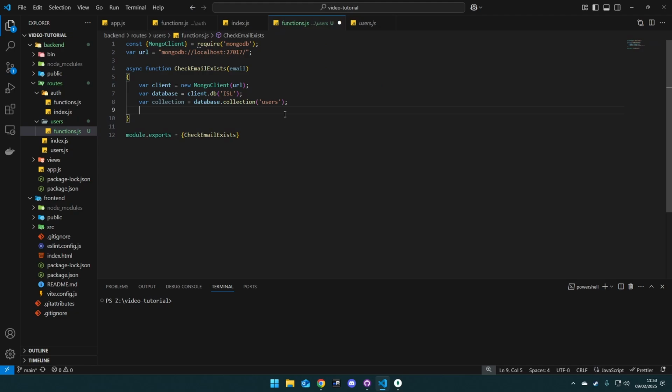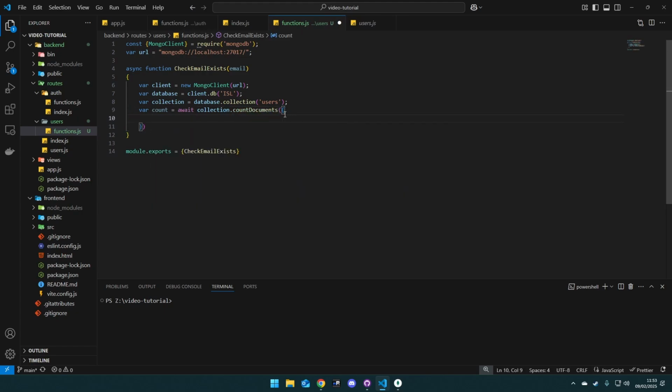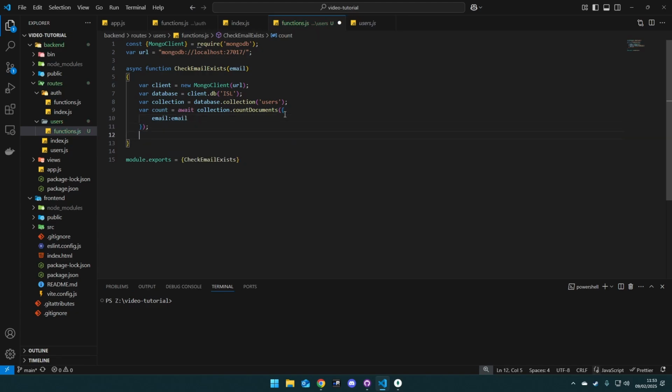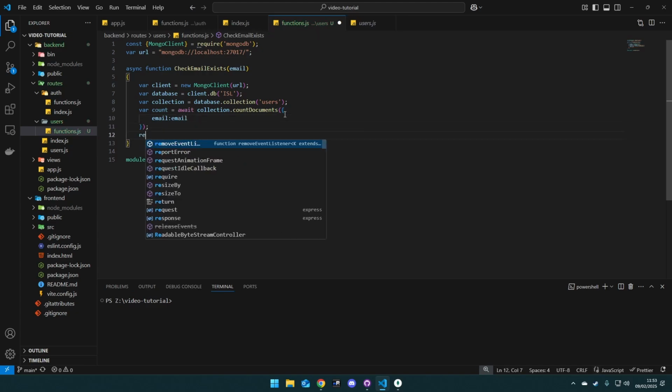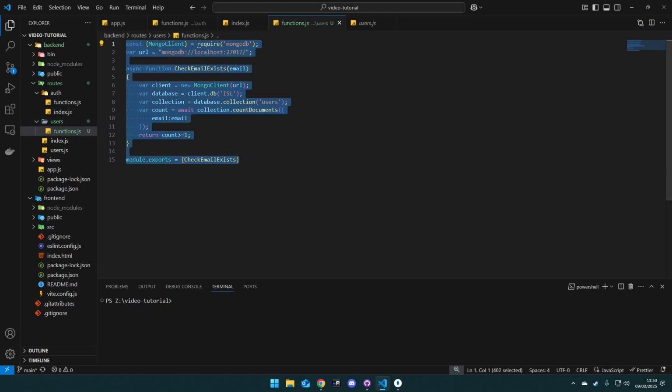And now we need to figure out how many documents there are with that email address. So we can do count is await collection.countDocuments, and we're going to pass through the email, and we'll return count is greater than or equal to 1. Alright, that's that set up.